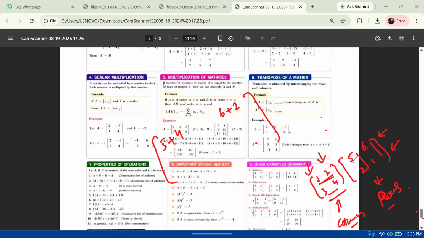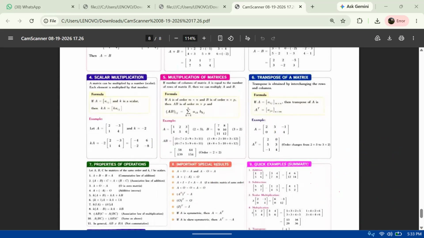You multiply 3 with 5, it will give you 15. You multiply 4 with 2, it gives you 8. And in the same way, you multiply 3 with 6, it will give you 18, and you multiply 4 with 1, it will give you 4. So your final result is 5 plus 4, 9; 6 plus 2, 8; and 15 plus 8, it gives you 23, and 22. So this is your multiplication.